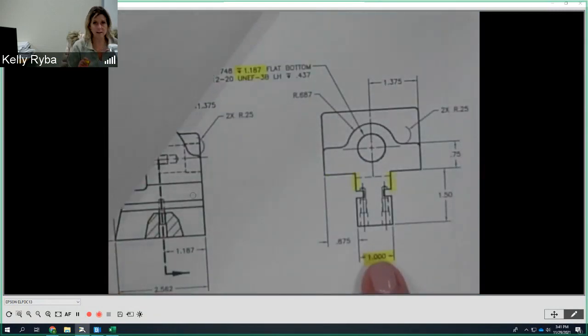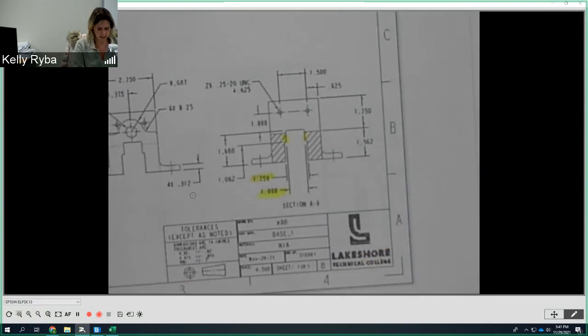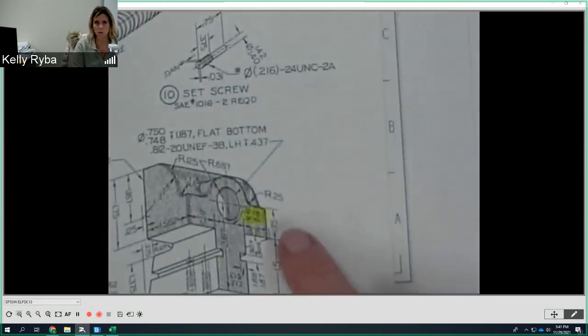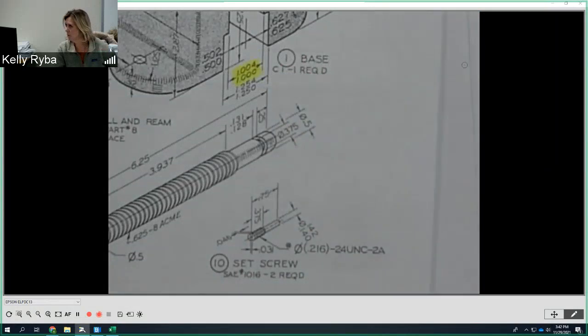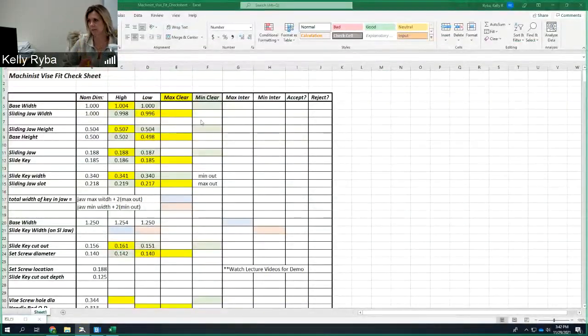So those are the nominal values that we drew it to, but we want to see, are these the ones that we want to use? So let's compare. If we look at the base, the high value is the 1.004 to 1 inch, and on that sliding jaw, the high value is 0.998 to 0.996.